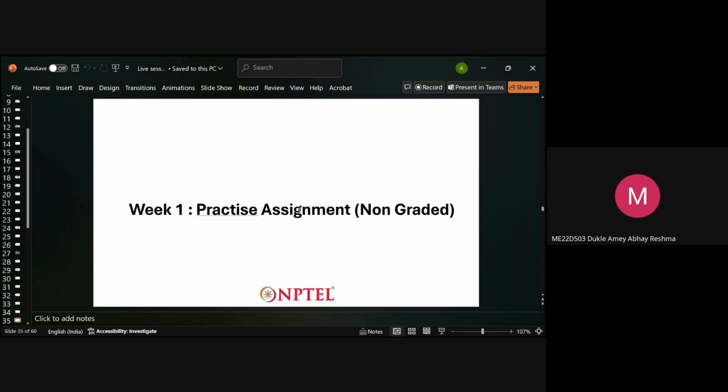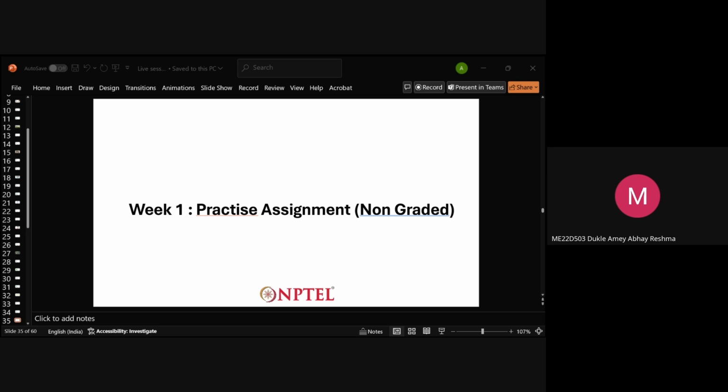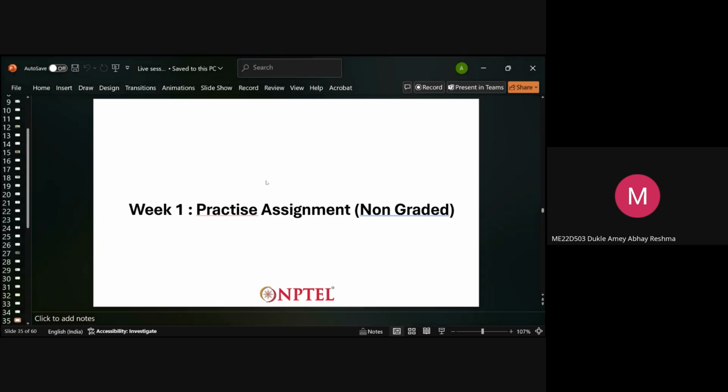So we'll move to the next assignment. Does anyone have any questions or doubts regarding any questions from this assignment? Just unmute yourself and ask the question, or else you can even type your doubt in the chat box. Okay, assuming that nobody has written anything or unmuted themselves, I'll move to the first week assignment.